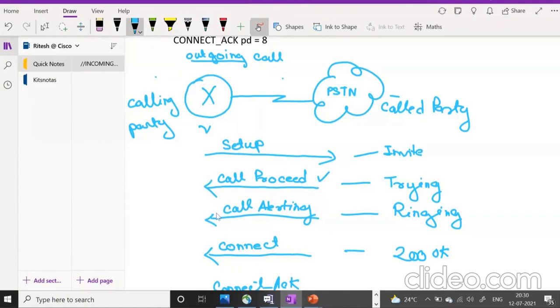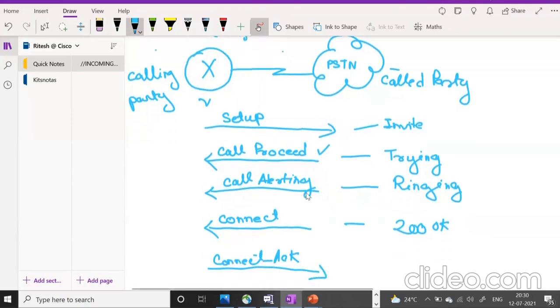Alerting means the called party at the PSTN side, which can be a mobile phone or landline phone, has started to ring. It's ringing now, and that's where we hear a ring back tone at our side. It's just similar to a mobile call: when you make a call to another mobile phone, whenever the other phone starts to ring, you hear a ring back tone.